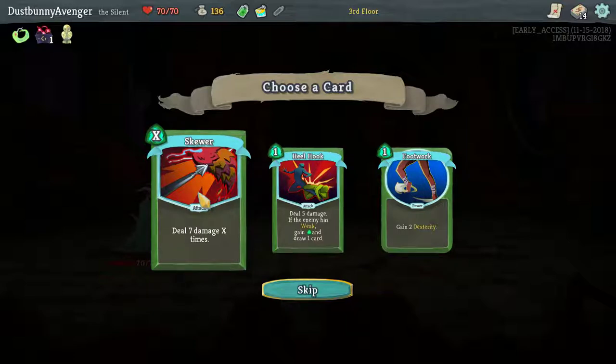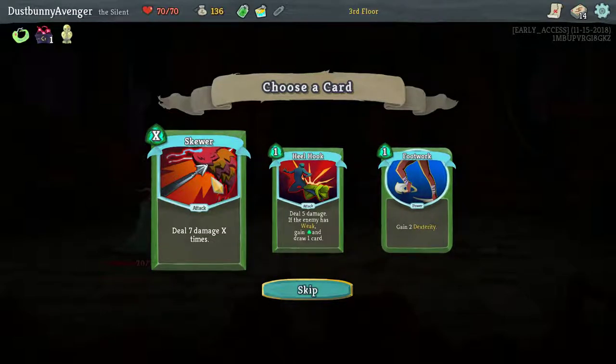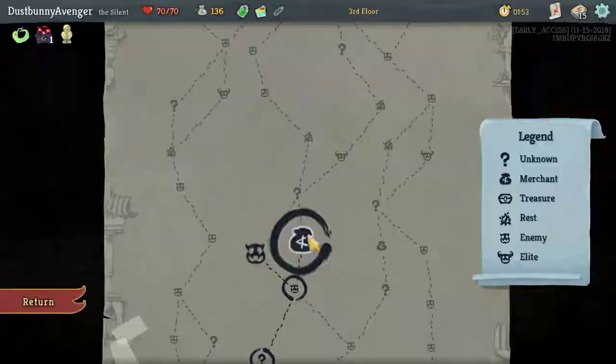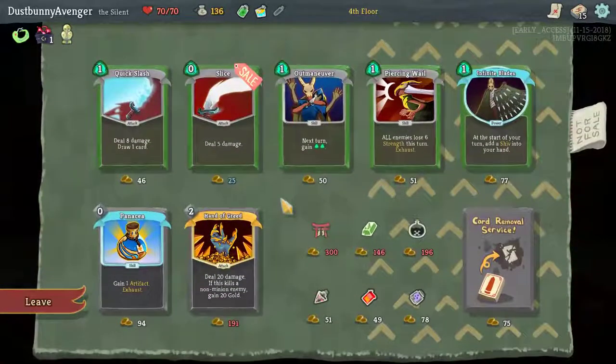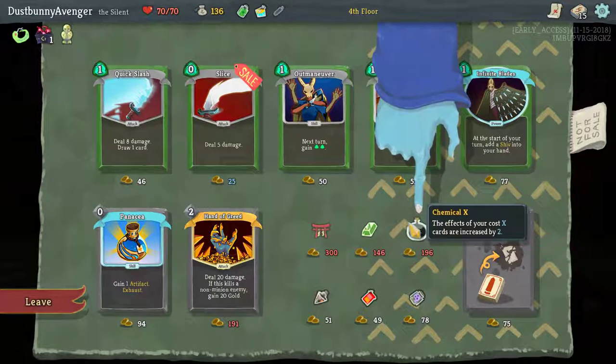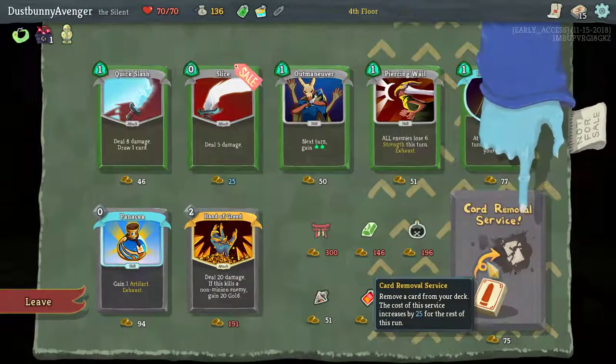Skewer, deal 7 times 7, or footwork, gain 2 dex. That means when we're trying to block... This would be as much damage as we have energy, which... We don't have to use it. We gotta go to the shop. It's the only way we get to the end with how much HP that we want to have. What is this? What? Okay, that sounds great, but we don't have the means to do it.